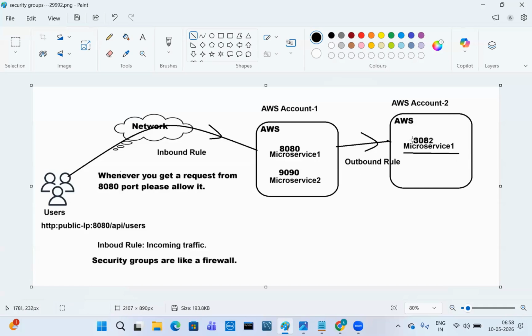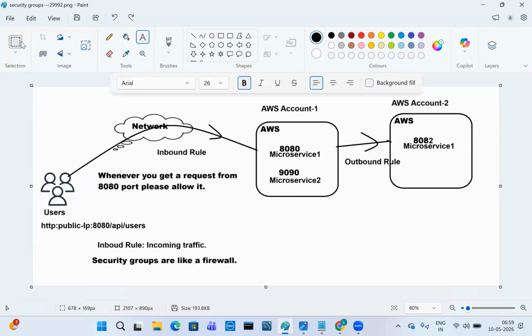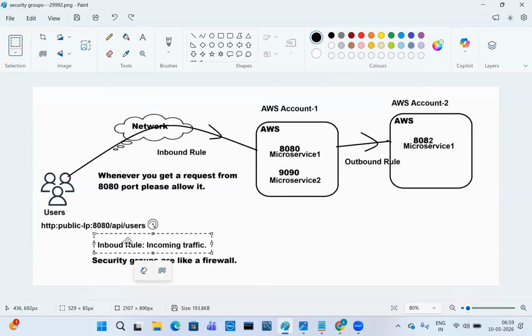It will go to AWS account 2, fetch the token from here, then send it to the microservice API, and then it will fetch the data. For that, we need to enable the outbound rule. What is the outbound rule?